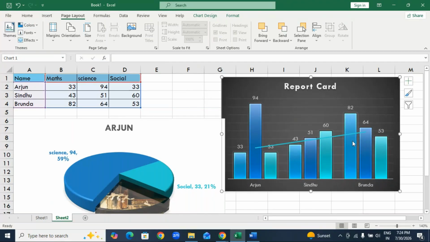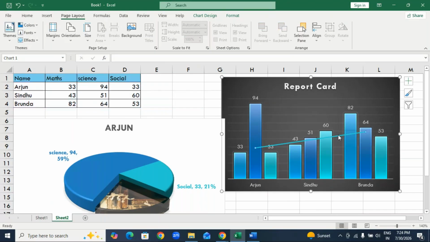Trend line means actually we are not going to use trend line for a report card. If it is a sales invoice, then which product is in the top one, how my business is going on, with the graph line it's showing. That is what we call a trend line. Based on that, my sales details are going to be displayed to us. This is what we call a trend line.